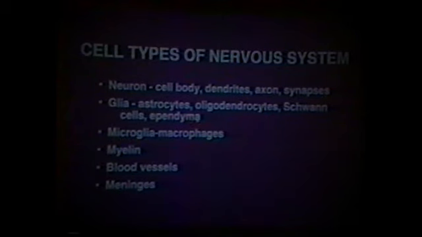Then the glial elements include astrocytes, which are sort of the supporting cell of the nervous system. In disease states, these become quite important, and one can analogize them to the fibroblast outside the nervous system in some fashion. They also play a role in some intoxications, such as ammonia intoxication, where the primary detoxifying site of ammonia in the nervous system is in the astrocyte. The oligodendrocytes form the myelin sheaths in the central nervous system, and the Schwann cell has the same role in the peripheral nervous system. These are anatomically a bit different, and the myelin is not exactly the same as well. Then lastly, ependymal cells line the ventricle, and a related cell lines the choroid plexus, a site of production of cerebrospinal fluid.